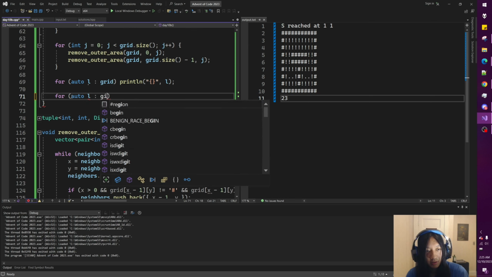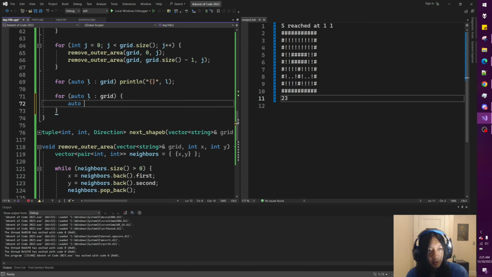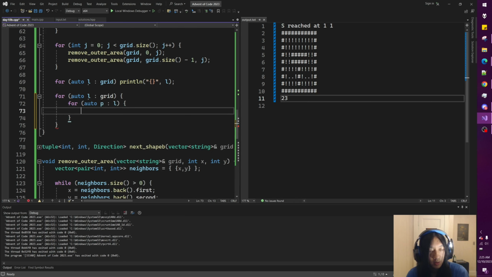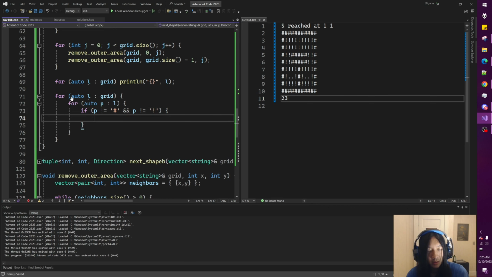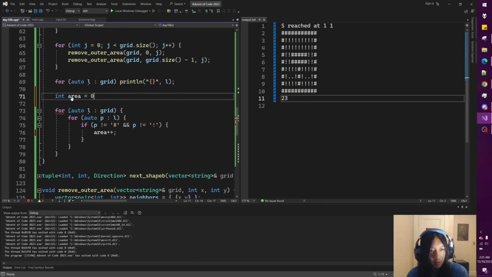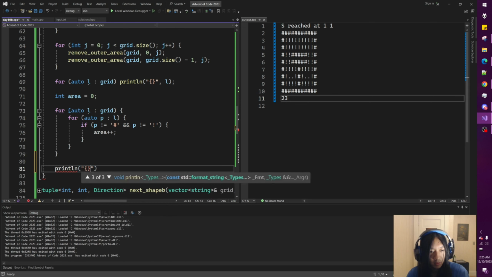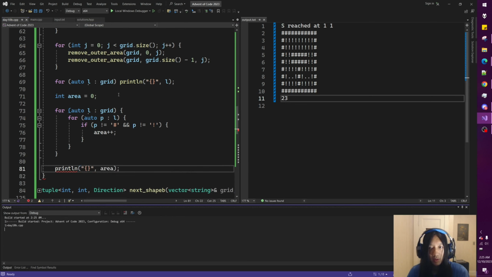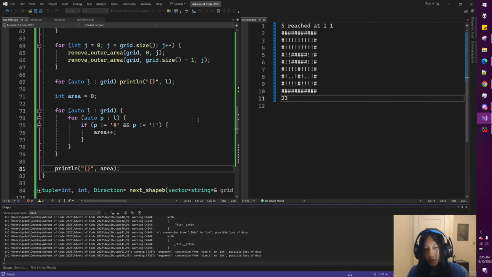For every line inside the grid, for every pipe inside the line, if pipe is not equal to hashtag and the pipe is not equal to exclamation point, area should get 4.